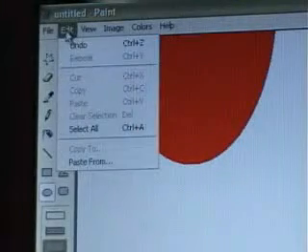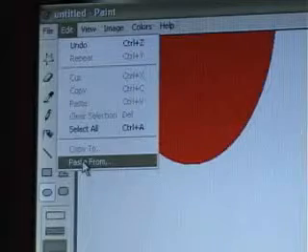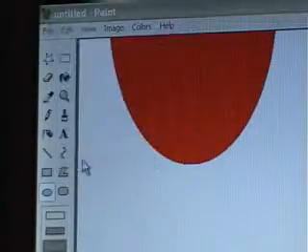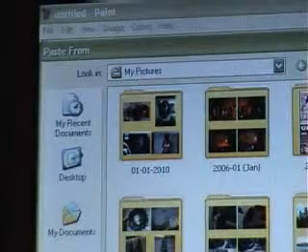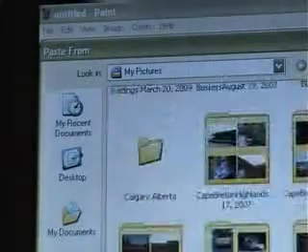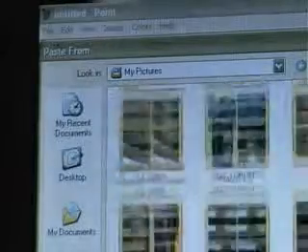After you post it on your YouTube web page, you can go back to your Paint program and readjust where you put your pictures or where you put your drawings, depending where you want it. Paint program does allow you to import drawings. If you go up to Edit, Paste From, at the bottom here in Edit, that will take you to your picture site where you can select a photograph of anything.